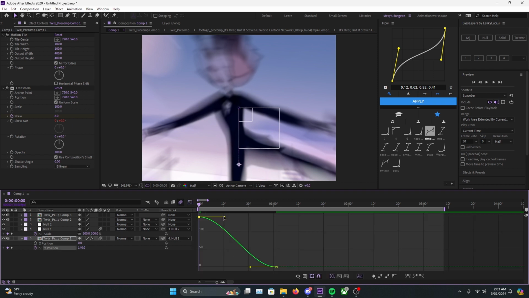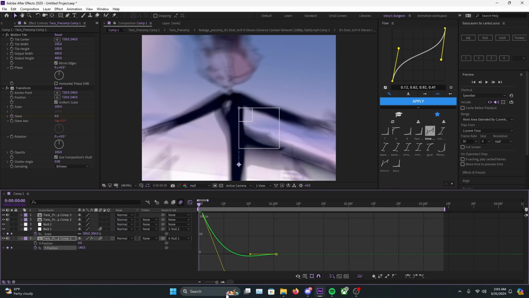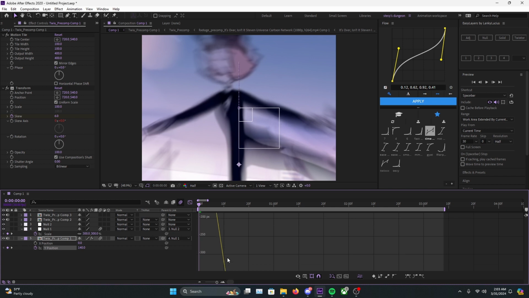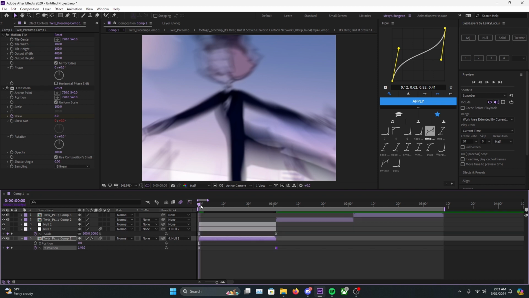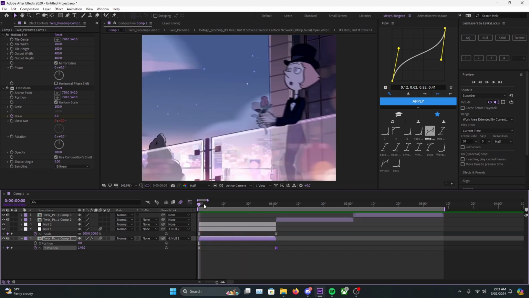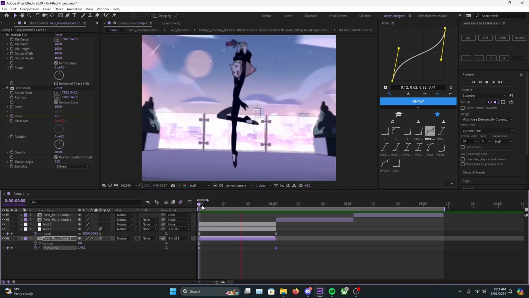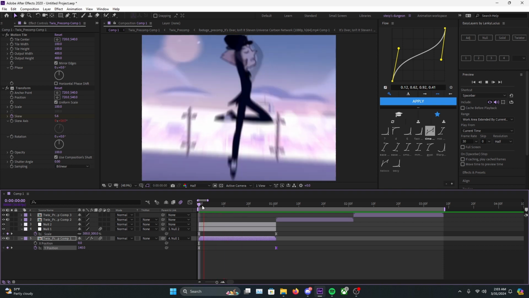And in the graph editor, you're going to drag this down a bit. Say like right here. And it gives it that bounce. Now it looks so much better. Look at that movement.